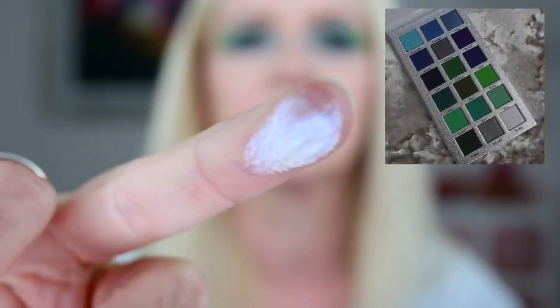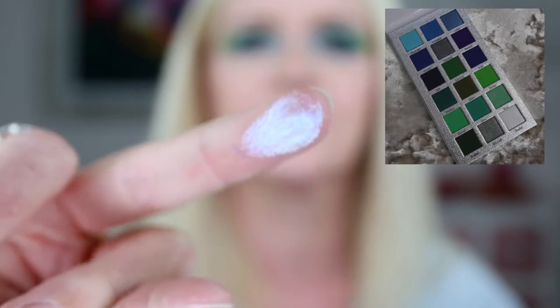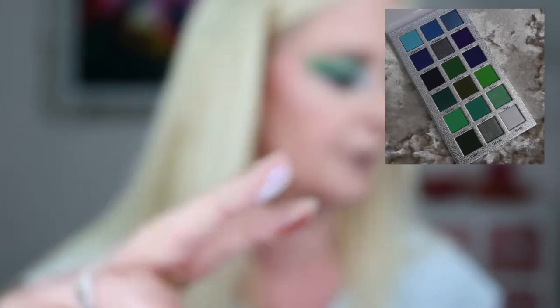There's also a white to bluey greeny kind of shift, which is what I've got in my inner corners there. It's probably more blue because I've got some blue underneath, but that one's called Certifeye. I'm probably butchering these names, but I'm doing my best. I'll just swatch that one out for you as well. So yeah, you can see it now. Again, beautiful shift in that one, really, really pretty.